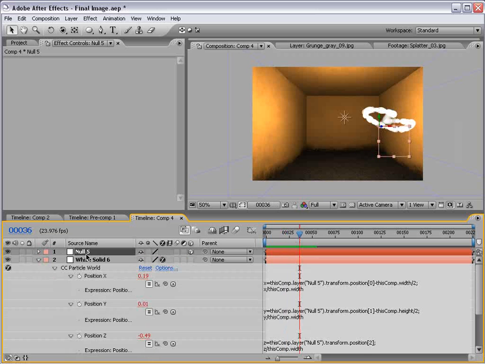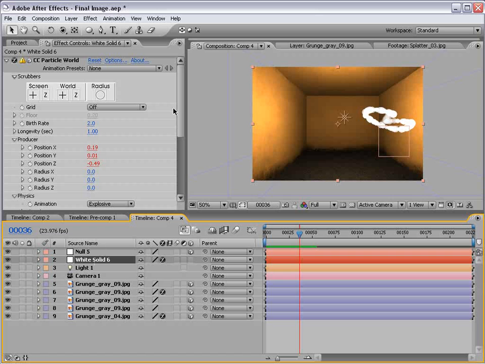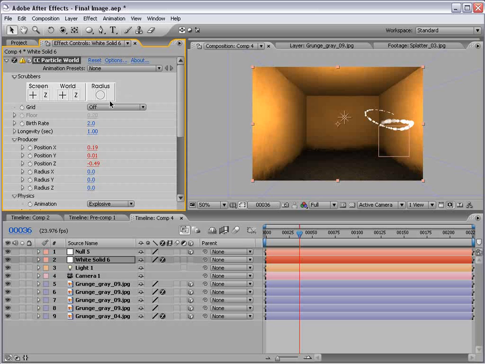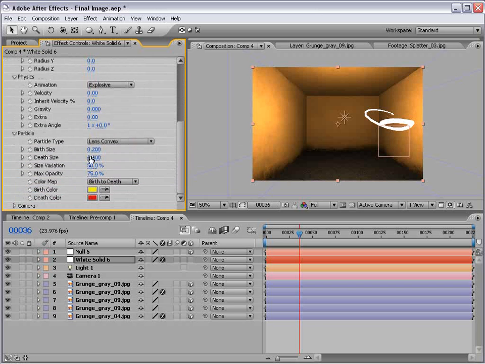Now that we've created a way to adjust its position, let's go back in and adjust the look. So firstly, let's bring the birth size and the depth size down, and then bring the birth size up just a little bit so that it starts out thick and then kind of fades out. Also, we'll make the birth rate a lot more so it fills in, maybe 75. And let's make the birth size a little bit smaller so it's a nice thin looking particle streak. Okay, so I say that's looking pretty good for our first try.